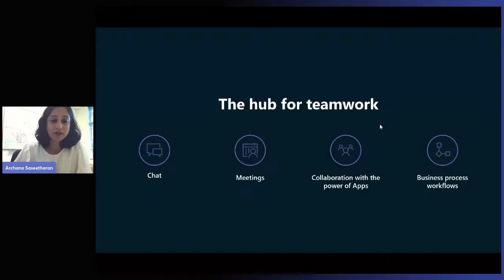First is the real-time chat, back and forth, instant chat, and you can collaborate with your team with that. Next are the callings and meetings, so the synchronous mode of communication with your team. And third and the fourth pillars is really where developers play a very, very key role, where users can also bring in the several applications that they use to collaborate with their teams and work with those applications in the context of Teams, and thereby can integrate and transform and streamline business processes and workflows in their organization. So we think of Teams largely as these four pillars. And the last two pillars is where we will spend some more time today talking about the why and the how, and over the next few days, hacking away.